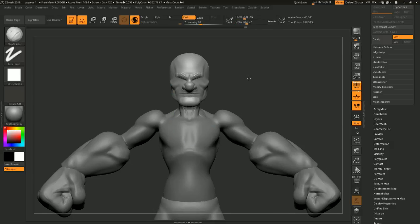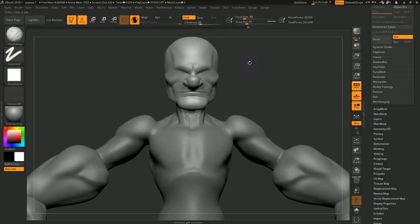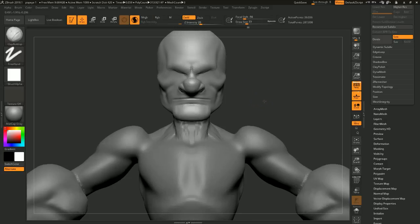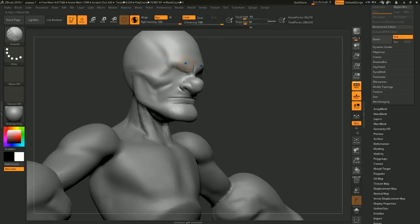I think I might bring his head in a moment. Nice thing about the Sculptress brush, it feels like it acts like rubbing alcohol to Super Sculpey. It really smooths out the details. It really makes a nice surface to work with.